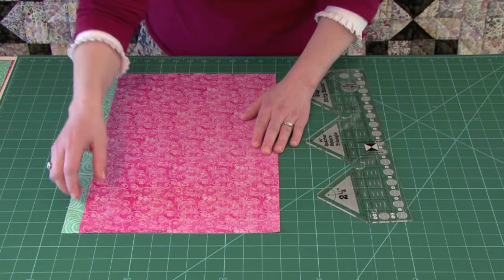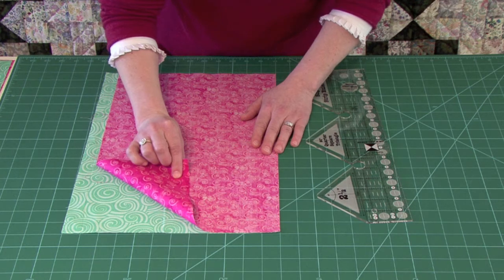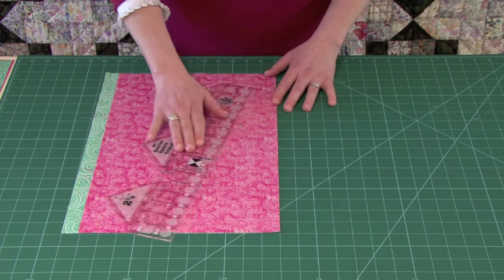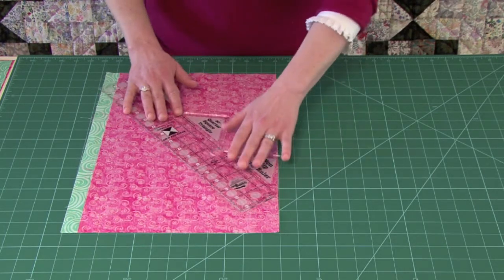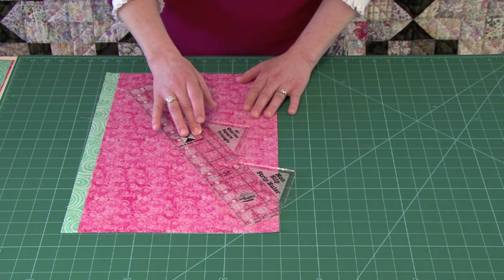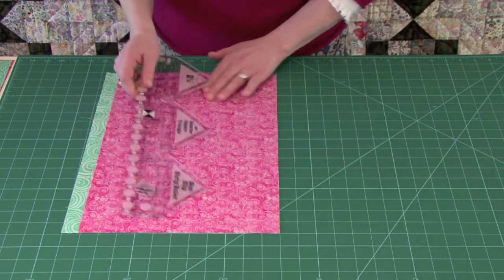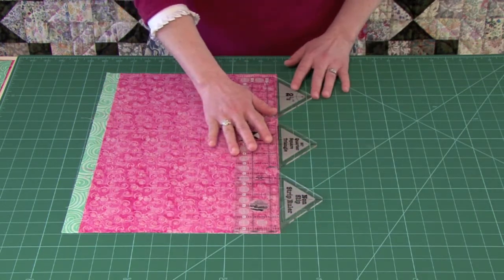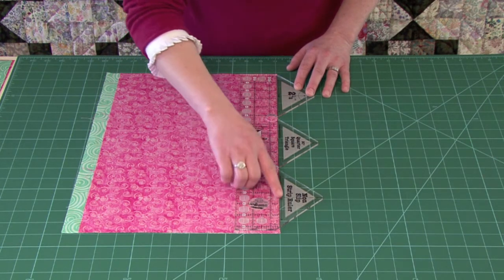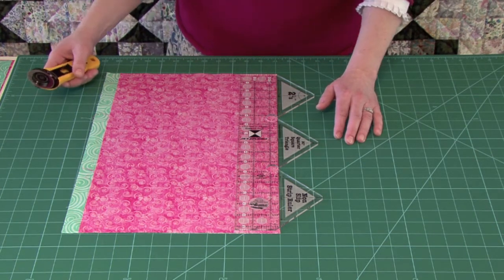So before you start, you would need to sort your fabrics out into coordinating colours, either lights and darks. Okay, and I'll just quickly show you the non-slip. It allows the ruler to be moved around the fabric until slight pressure is applied, and that's when it grips the fabric. So firstly, to cut 2.5 inch wide strips, you'll just move the ruler across the fabric till it comes to the end of the 2.5 inch wide ruler. Okay, and then we're ready to cut a 2.5 inch wide strip.